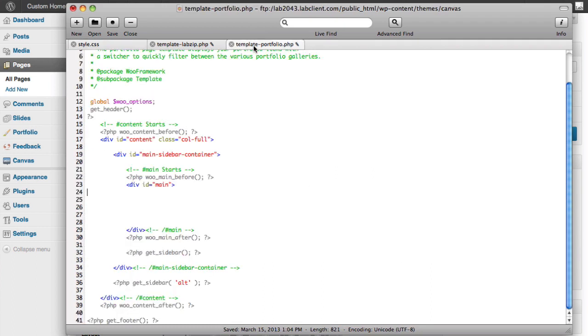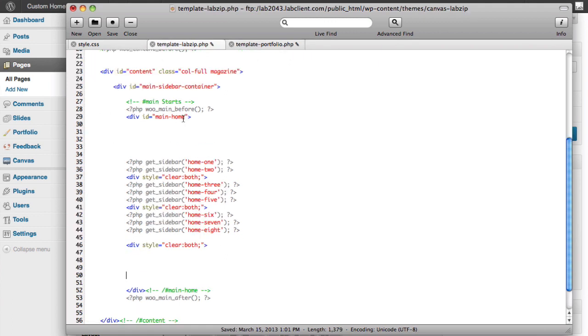If I had been working with the regular main ID, everything I would have designated in that area would have potentially conflicted with an ordinary page. And that would not necessarily have been a bad thing, but it might not have been what I wanted to accomplish, because what if I'm doing something really kooky like I'm doing here? I don't want to get confused with maybe it's going to affect other pages. So I just went ahead and changed main to main home.